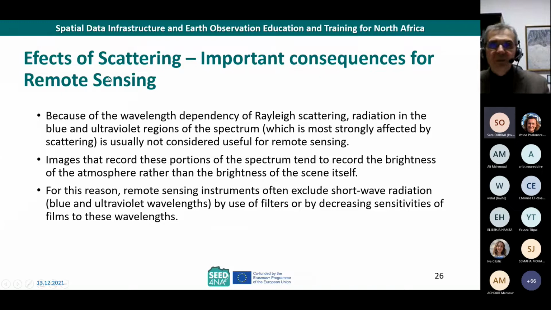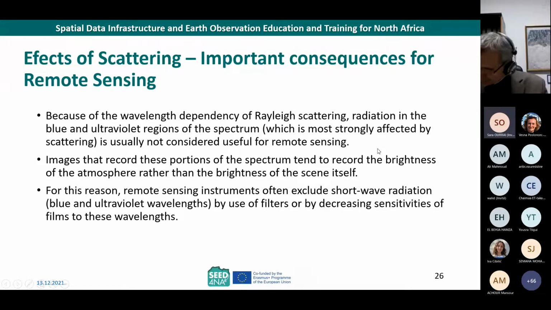So what is the important consequence of the effects of scattering for remote sensing? Because of the wavelength dependence of Rayleigh scattering, radiation in the blue and ultraviolet regions of the spectrum is usually not considered useful for remote sensing.